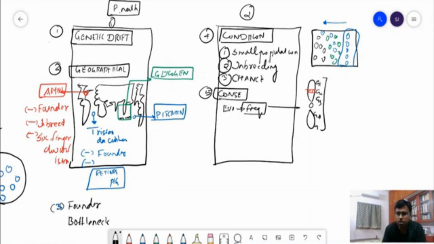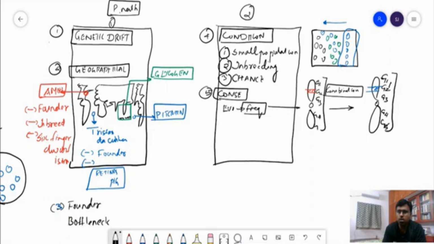All these genes, actually, do not operate in isolation. They operate in combination. So I will assume that in one particular population, this combination will give rise to a particular trait. But there is a genetic drift. Now what happens? There is a genetic drift, and an allelic shift happens. Now the combination is different. So now G1, G2 dash, G3, G4, G5. So the combination of alleles is changing.